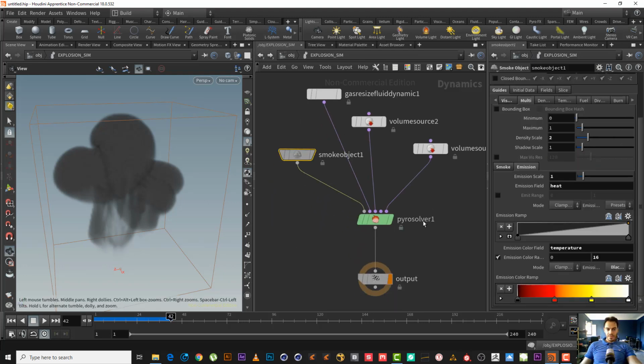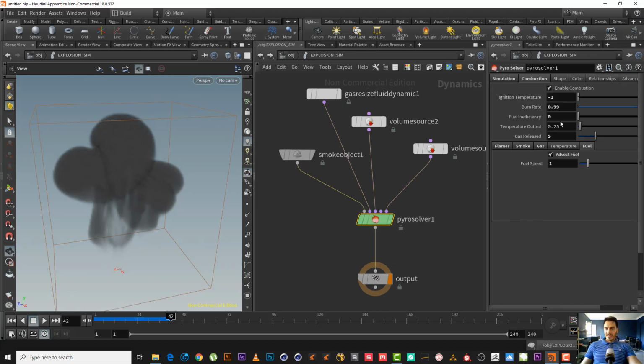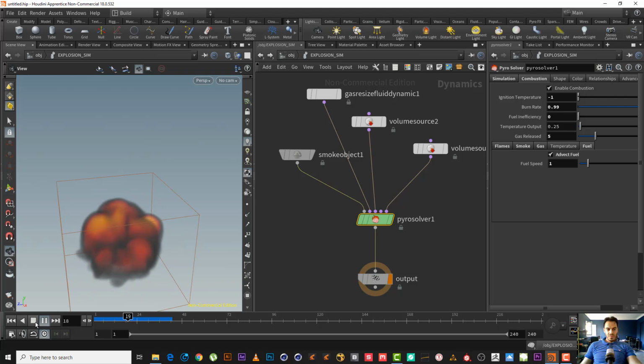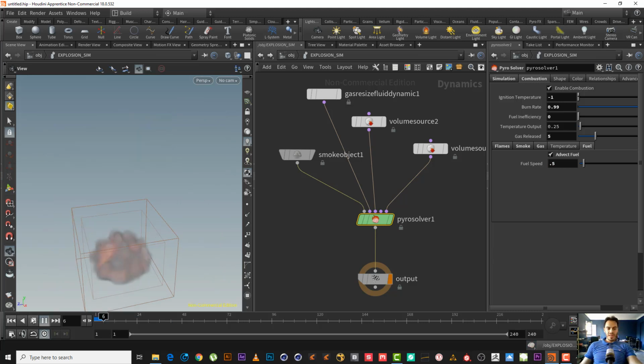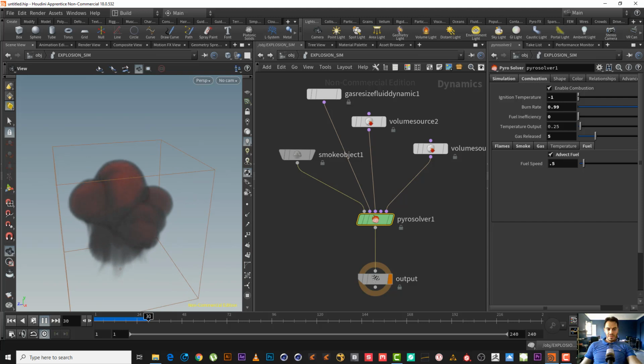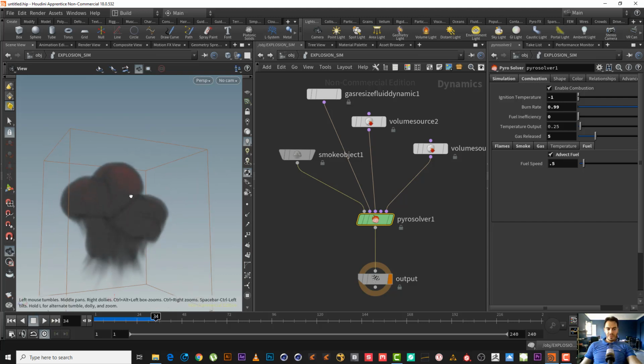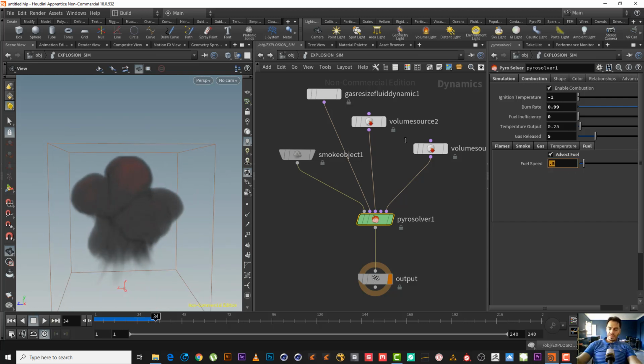Yeah, okay. Now what we also need to do, looks good, maybe 0.5. All these parameters you can play with until you have a better result.